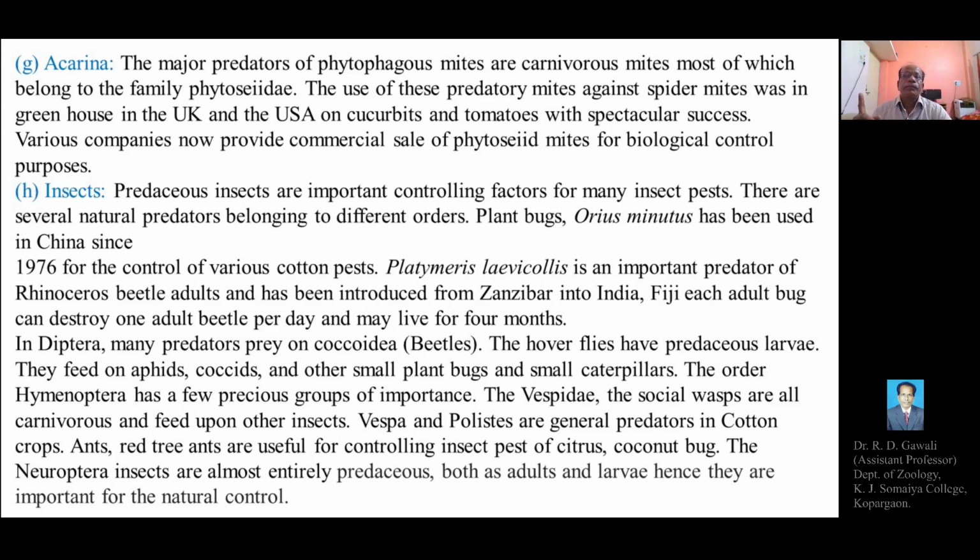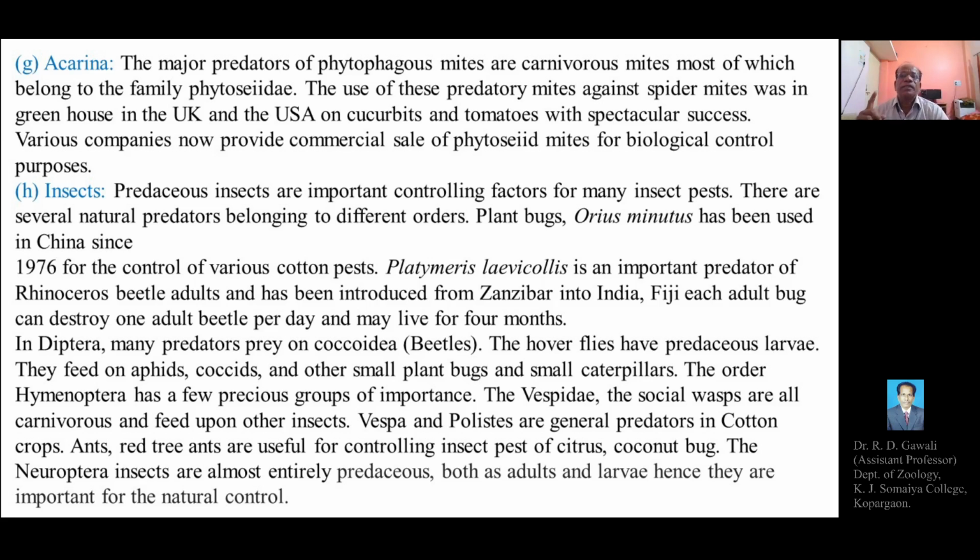Then insects, means the insect itself. There are certain types of insects which themselves serve as predators of other insects or other stages, maybe eggs, larvae, or different life stages, maybe adults of small size, which can be predated by a variety of insects that also serve as predators. So the last group of predators belongs to class Insecta.